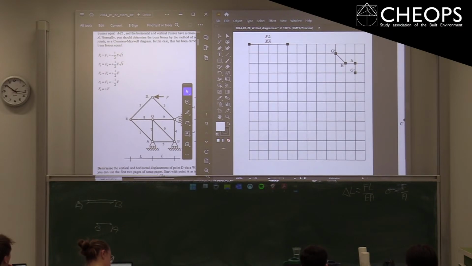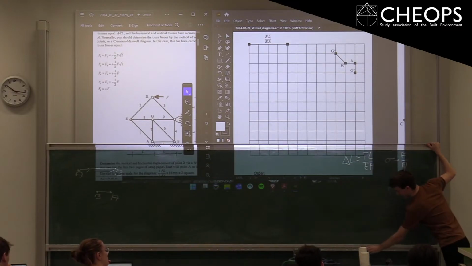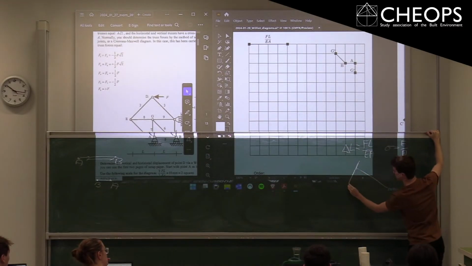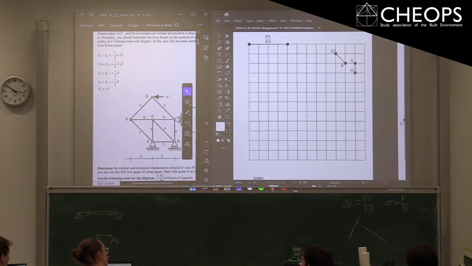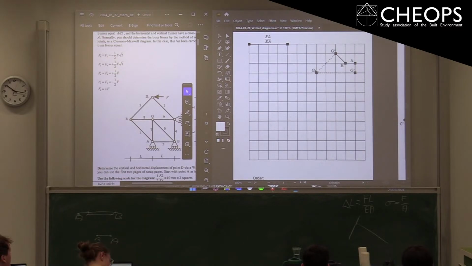Well, if you've got these 2 reference points, you're going to be looking at how that part of the beam moves. So if you, for example, have bar 6, the diagonal, it moves like this with respect to your angles. So you have actually perpendicular to that the displacement, right? So what you're going to do is, at those 2 locations you found, draw these perpendicular lines, and where they intersect is actually the new point with respect to the other ones, right? So you can see that this line is diagonal, perpendicular to that 6 bar, and this horizontal one is perpendicular to the 7 bar. And then they neatly intersect, and you actually found your new point G.